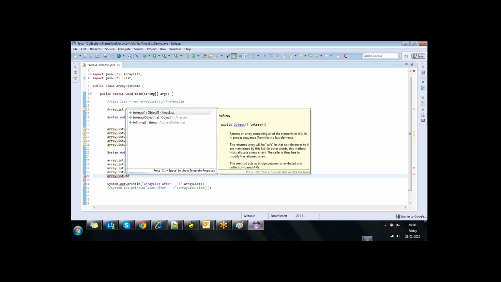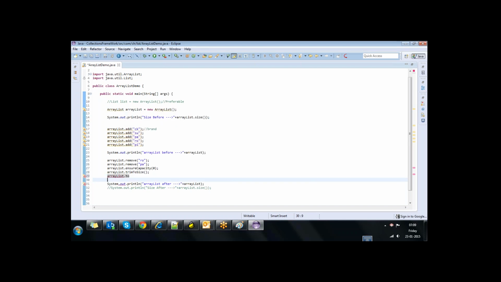How to convert ArrayList to array in Java? Interview question. How to convert ArrayList to array in Java?